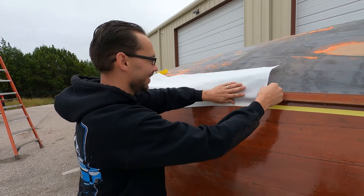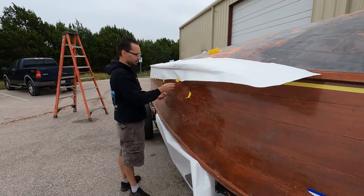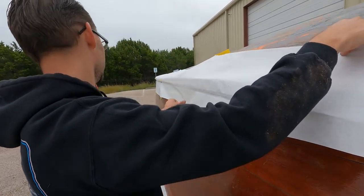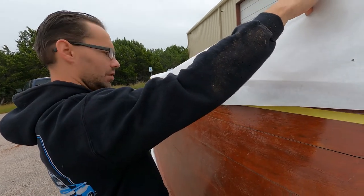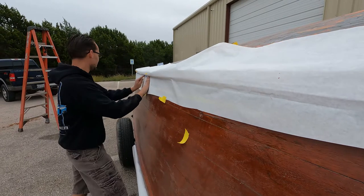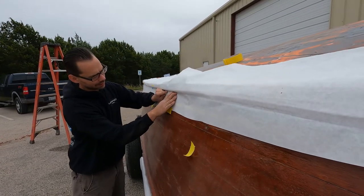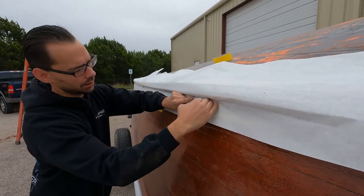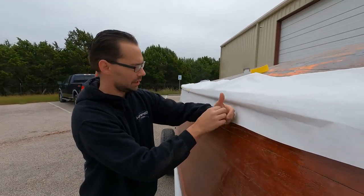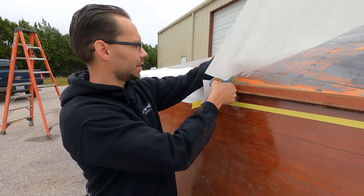I can see how my pattern is almost going wrong here — not a big deal but it could be. I just need to kind of steer the paper a little bit right here; this is where patterning gets tricky. I don't want any wrinkles down here — I want this to maintain perfect flatness the whole way. We were going to split it right here anyway, so we're good. The pattern will be easier to manage if it's in two pieces. I'll just leave it long for now and get some of this stuff out of the way.